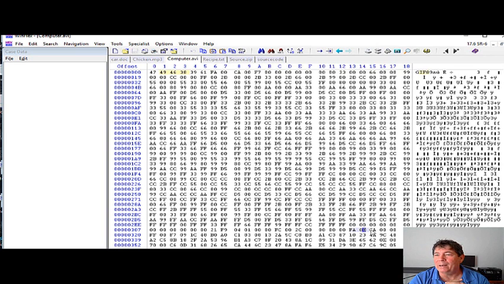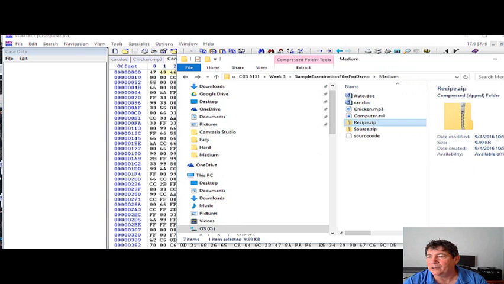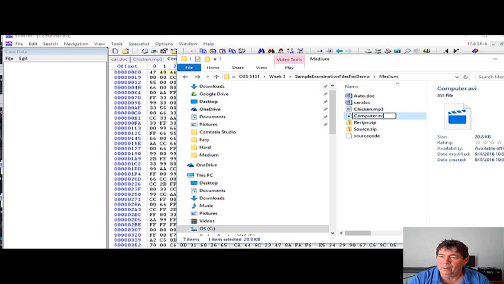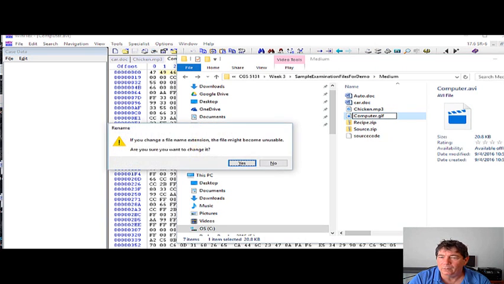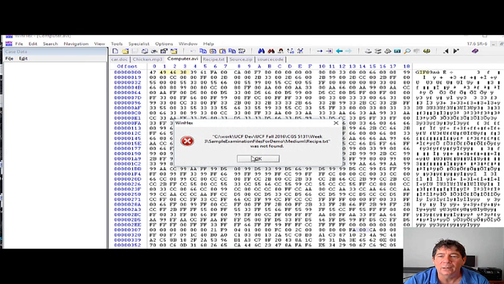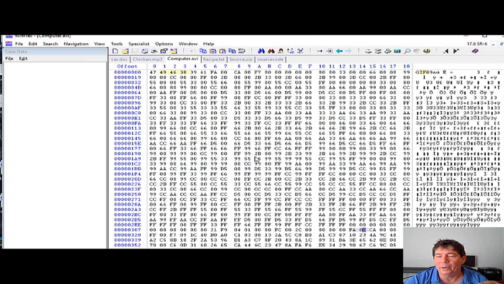So the last thing I would do is rename this and try to load it up in Image Viewer. So there you go. It is a GIF file. And that warning is just to tell me that something in the file changed.